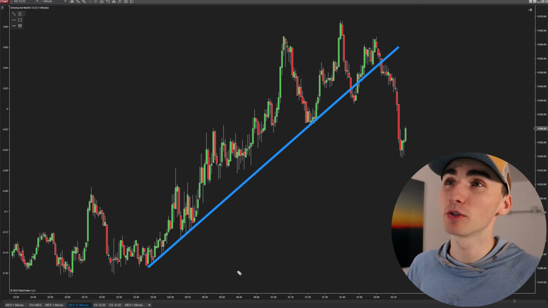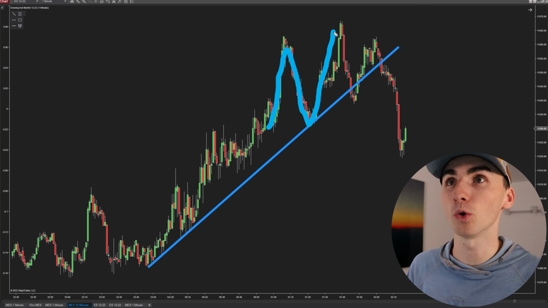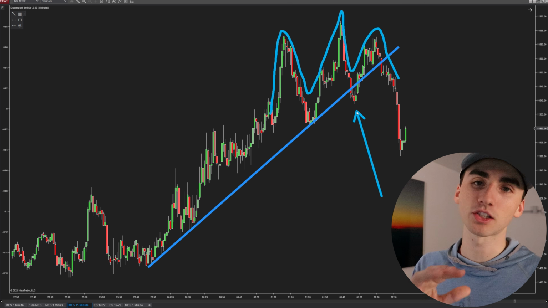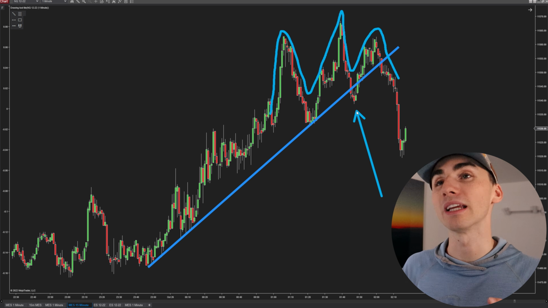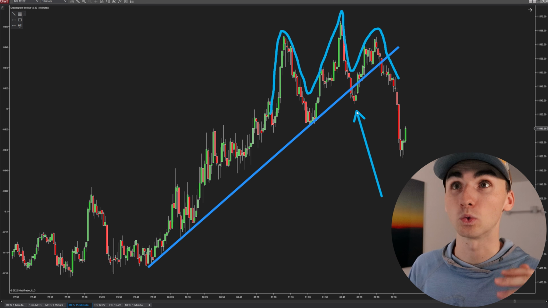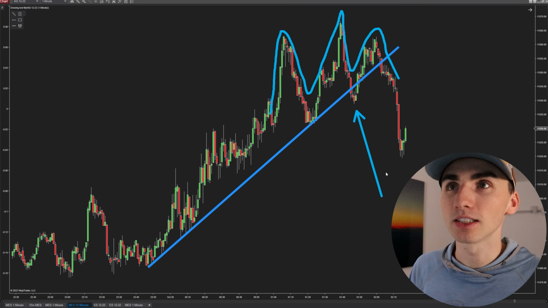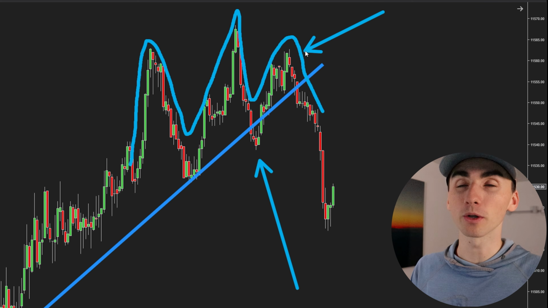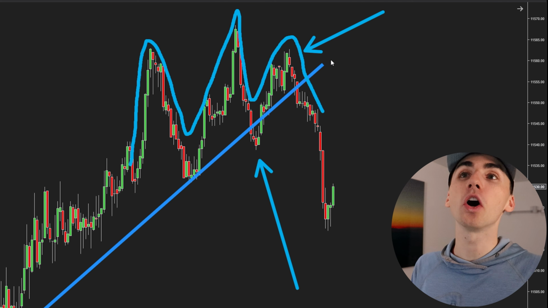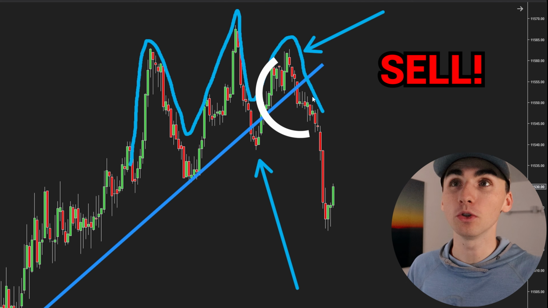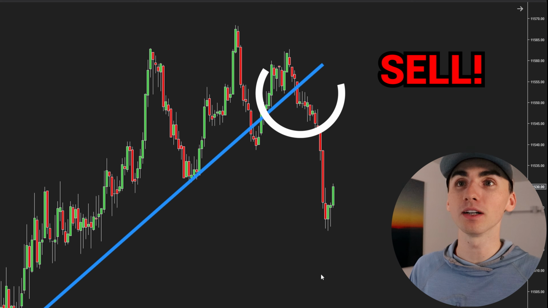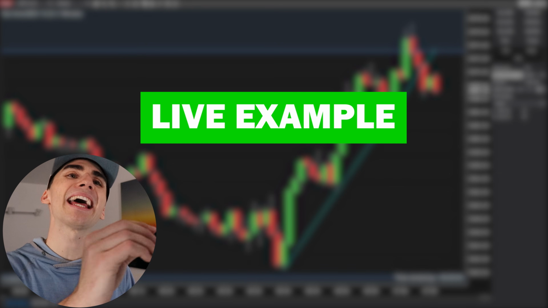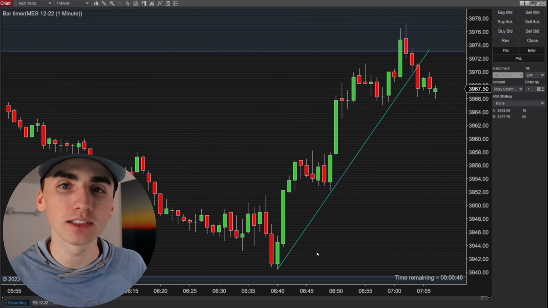And props if you actually recognize this, there is a head and shoulders pattern right here. Coupled with our trend line breaking right here is an awesome confirmation that yes, the market is very highly likely to reverse here. And so what you can do with that is, after seeing this initial break and expecting that the market is going to make this second shoulder, you can try and get in on that second shoulder. And so once you do, you get in there, bet the market's going to go lower, and you get a really nice move to the downside. And so let me show you what an actual trade looks like using these reversal patterns.